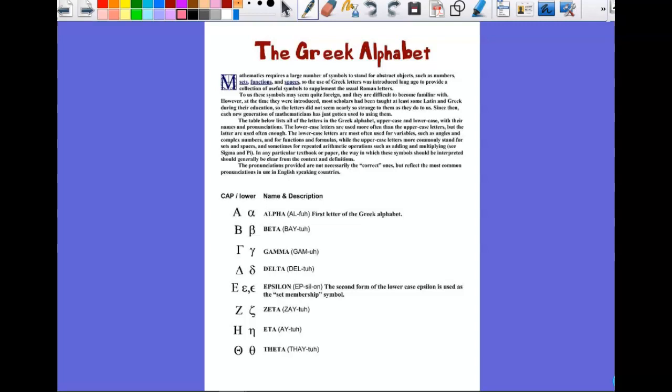So the first thing we're going to look at is the Greek alphabet, and you should have seen most of these letters somewhere before. Pi obviously was probably the first Greek letter that you were ever introduced to, but there is a capital and lowercase for each one of these. They will show up in your upper level math and science classes, and they're universal, so they mean the same thing no matter what language you speak.